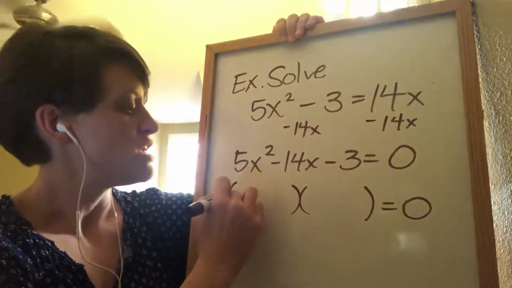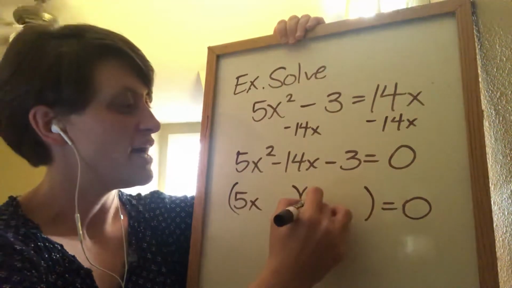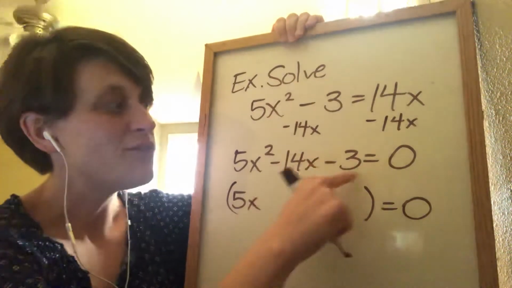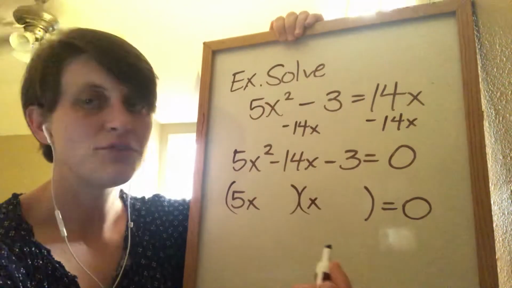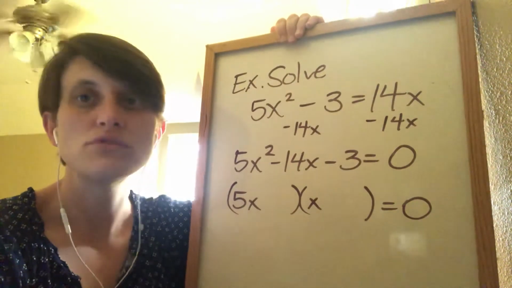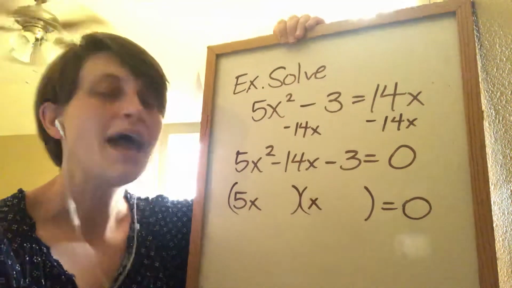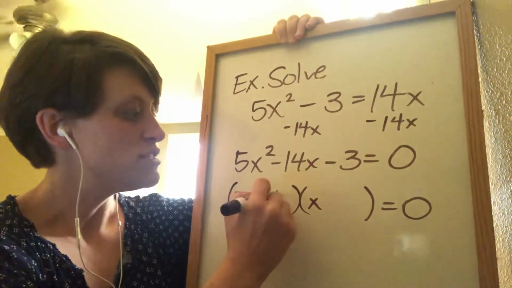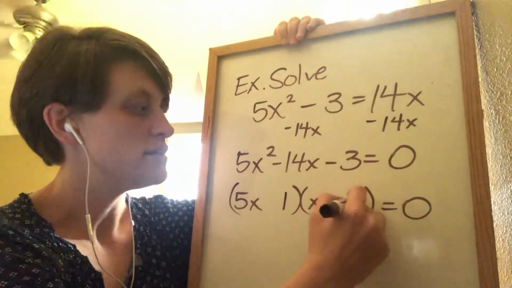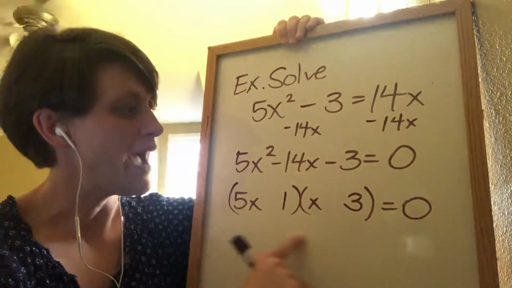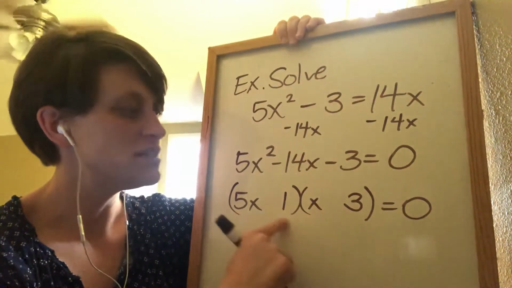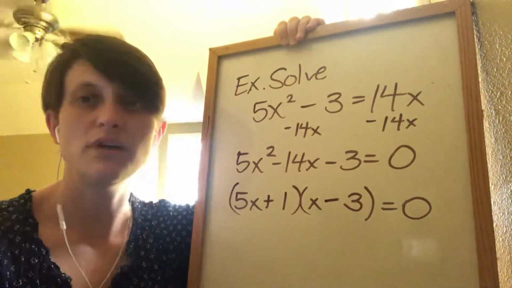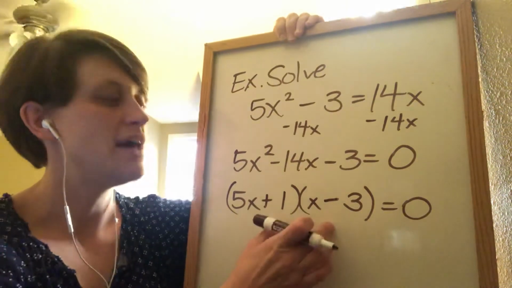Some people really like it. So for our first to be a 5x squared, we have 5x and x for our firsts. And for our last, the product of our last to be -3, they have to be 1 and 3. Those are the only factors of 3, and we're just going to have to play around with the negatives to get a -14 here. So let's try a 1 here and a 3 here. So if we do outers, that'll be 15, inners, that'll be 1. And I know that -15 plus 1 will give me -14. And that's how it factors.